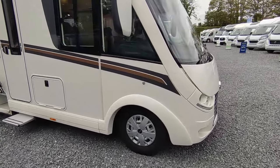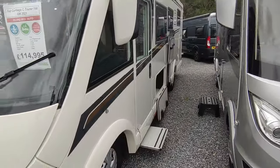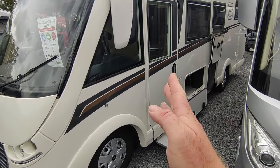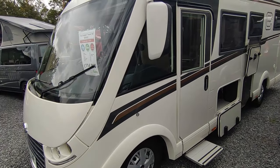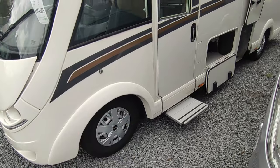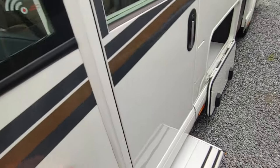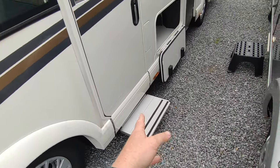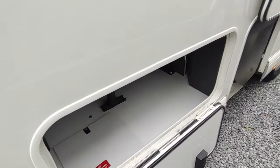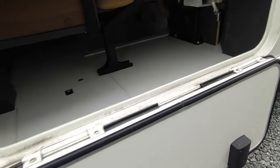We'll have a little walk around the outside, starting on the nearside passenger side. You only have one door on these fully integrated vans — almost always on the nearside — because they're designed for left-hand-drive base vehicles. We've got 16-inch wheels for the better ride, really smart graphics, great shine to the van, and an optional driver's doorstep, which is great. It's a double-floor van giving you the ultimate in storage and insulation.